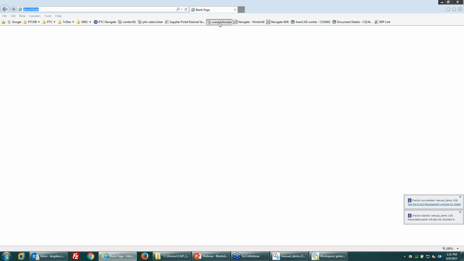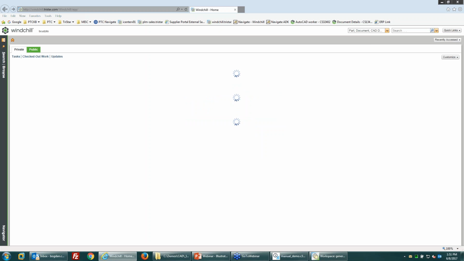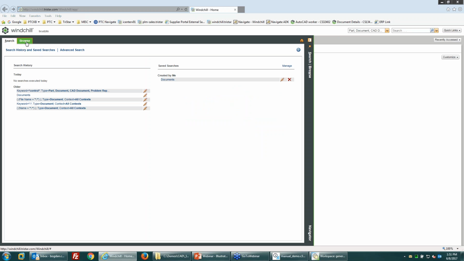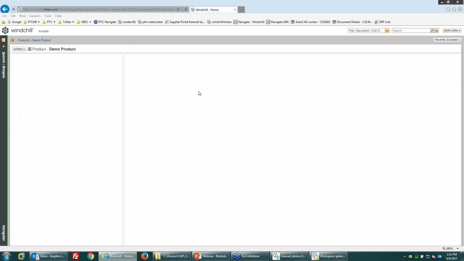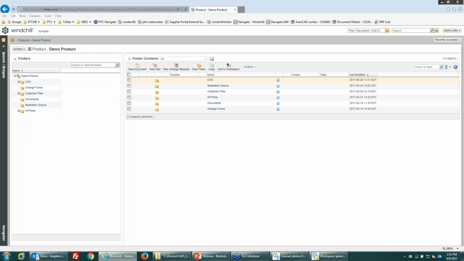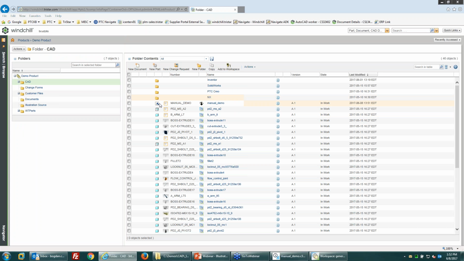And I'm going to open my Windchill system through a web browser. This is going to assume that now I'm going in as a person who wants to view that illustration. I log into Windchill, and I can either search for that or go into my demo product to see where that illustration is. So I'll get into that CAD folder, and among the other parts, I should have that user manual listed as another object within Windchill. In my case, I have here a revision of this illustration.